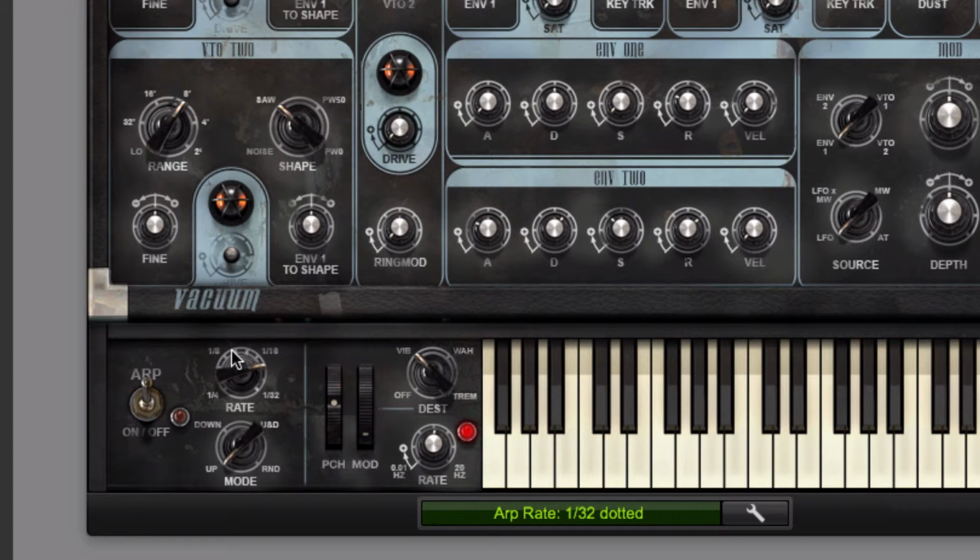If I go up here, it's going to be faster. So you can get some pretty cool sounds that way. And it's going only up right now, but I could make it go up and down or just down or random here. Up and down can be a nice one.